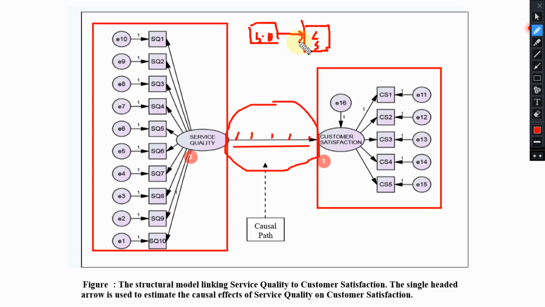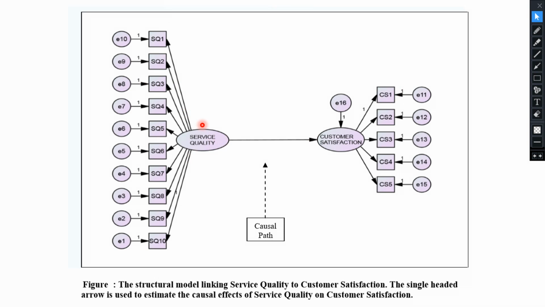So the point that I'm trying to make here is that software like AMOS or LISREL is capable of modeling latent variables. And when they are capable of modeling latent variables, you are in a better position. This is the power of AMOS, and this is the power of these visual software packages which are able to model latent variables, that you are able to get the right, the correct answer.